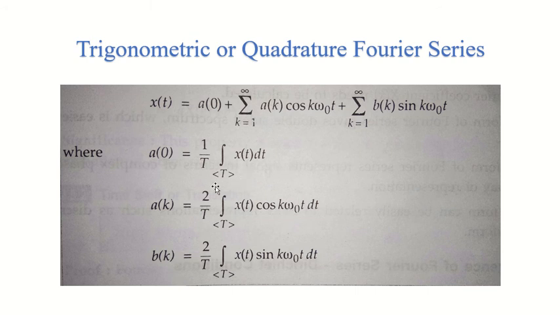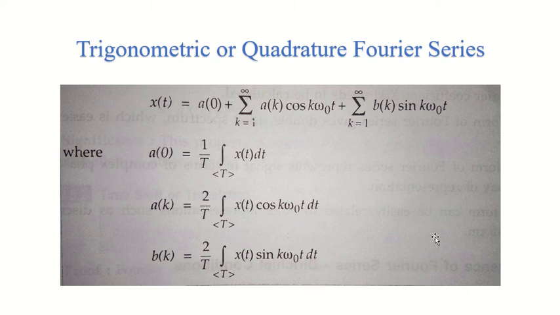So note this term for ak. Then we have bk, and for bk the same formula applies. Instead of cos we will have sine, the rest of the terms remain the same. And again note that for bk we have a sinusoidal component here as well, in the formula of bk we had the sinusoidal component of k omega 0 t.